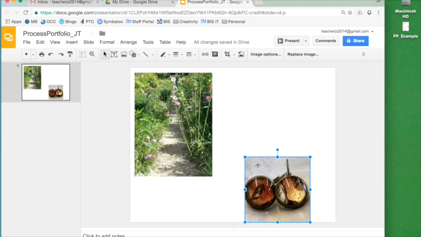Google Slides has a layout helper integrated in, and you can see how the red line appears, and what it's doing is it's lining up the middle of my new picture with the middle of the other photograph. And if I bring it up, you can see that it's aligning it at the top. So if you want to ensure you have a lovely margin around the images that you include, just have a look for that. It'll also show you when I get to the bottom here. Okay, so that it helps you line up. It'll also do it down here if I want it to as well.